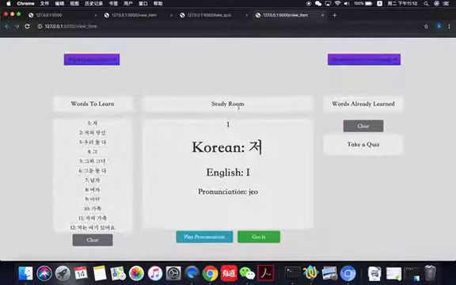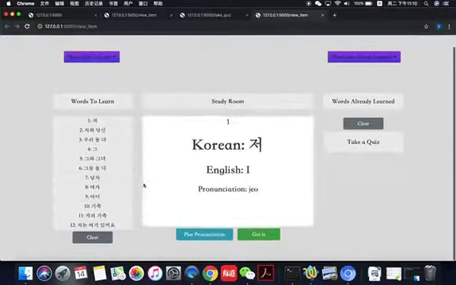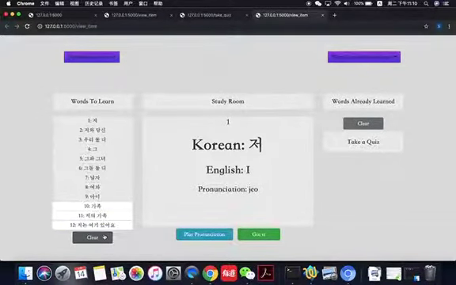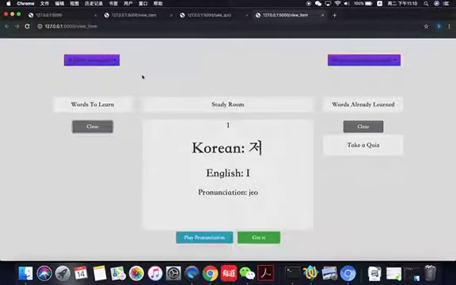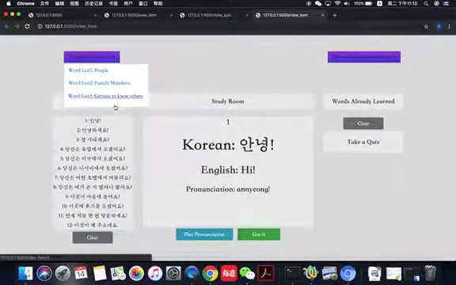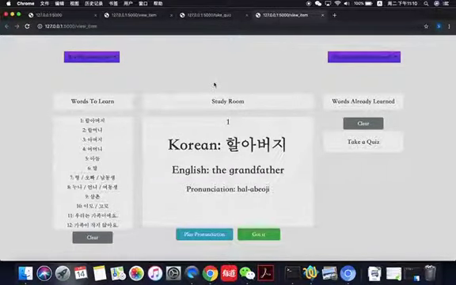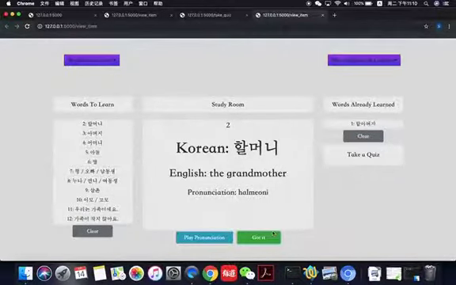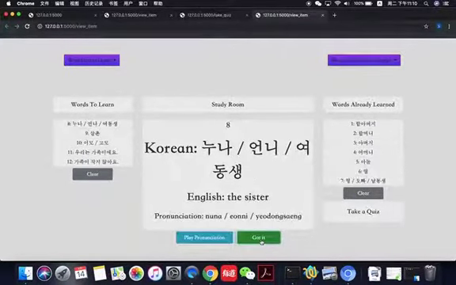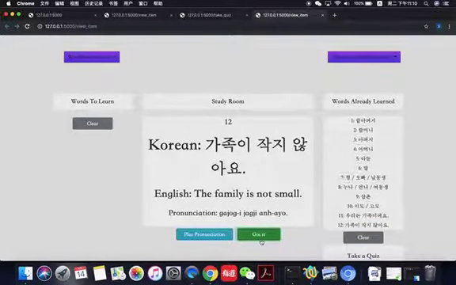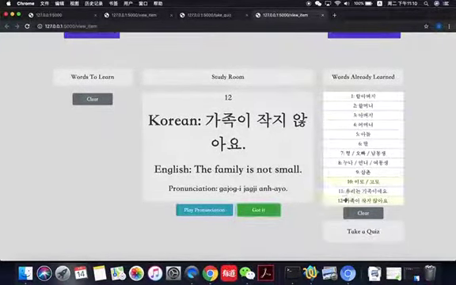So yeah, and I can also clear this part, the words to learn part, and I can drag the bank like this. And I found here the word already learned list now is still empty, right? If I learned all the words from this word list, so I've got all of them, I have already finished my learning, which is 12 words in total, and I choose to take a quiz.